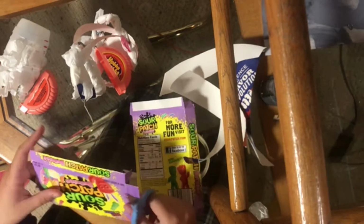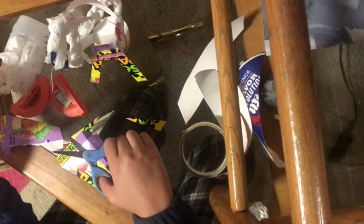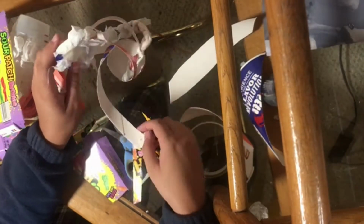Next, I'm going to start cutting up this Sour Patch Kids box. I really wanted to make something that would be able to stand on its own without the use of tape. Again, most of this wasn't really planned out for me.